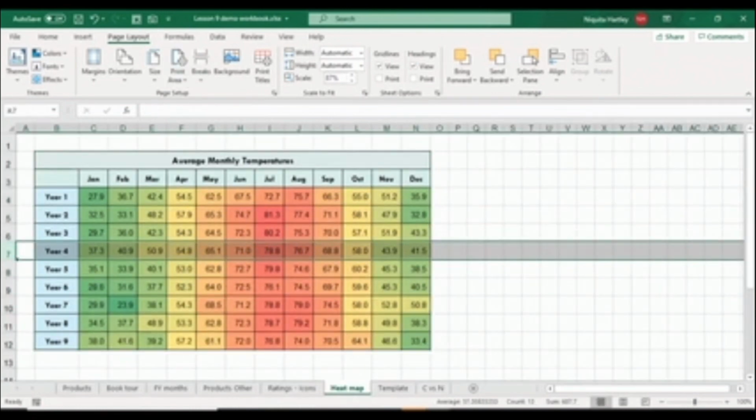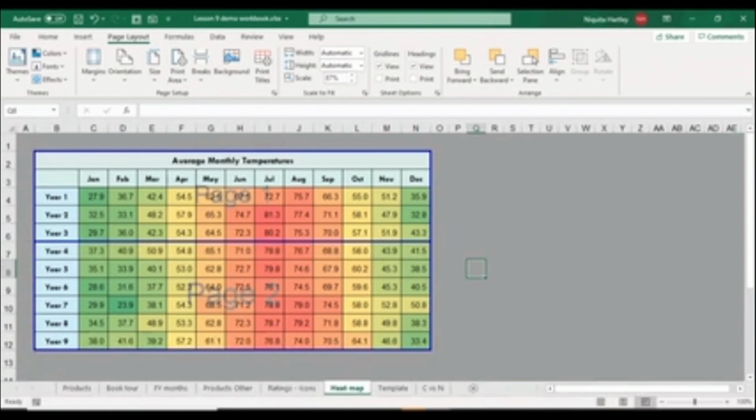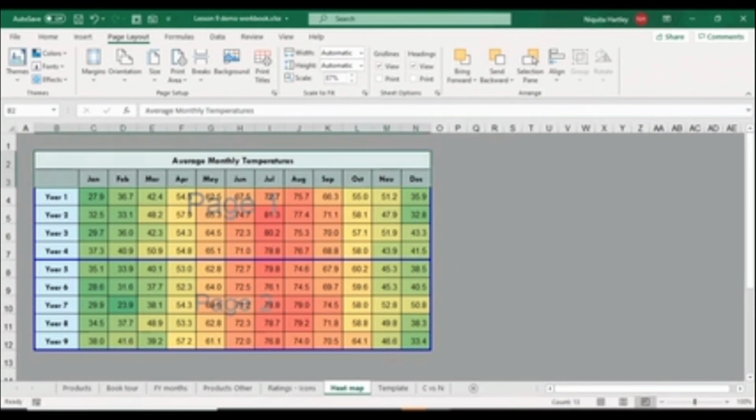Next, we can insert a page break, and in the Page Break Preview, you will see that it has been inserted. And again, you can manually adjust it as needed. This table will now be printed over 2 pages, and ideally we would like to include the first 2 rows as a heading on page 2.